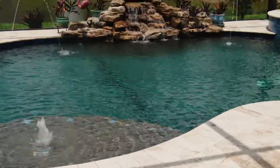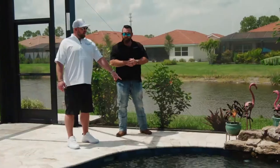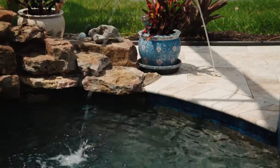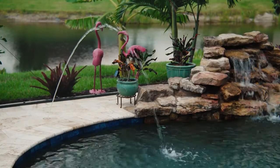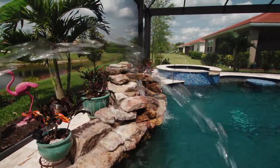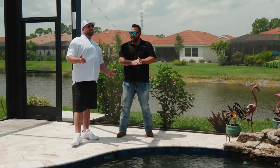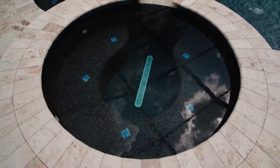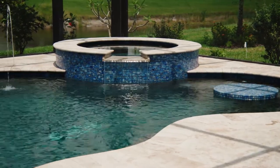So you have the bubbler here, waterfall in the middle, and then you've got two regular deck jets — water only. The neat thing about doing all this is you can separate it all so it's controllable. Right now we just have the rock waterfall on and the bubbler on, so you can get as much noise and as much or as little feature as you want. It's all controllable with your phone — you can turn it on and off however you want. We put that on every single pool we build. And if you don't have a water feature, we always offer the option to stub it up so you can add it in the future. We love the system because I can manage it right through my app. We can be in a restaurant, decide we want to hit the hot tub, turn it on — by the time we get home, the hot tub's heated, the waterfall's on, and we're done.